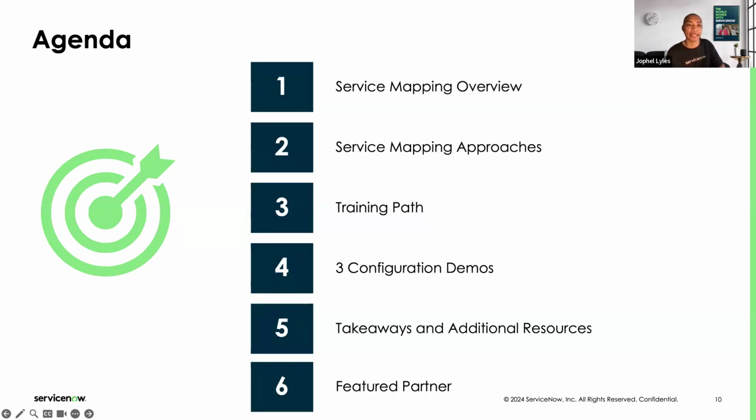And last but not least, we have our featured partner, RapDev, going to showcase their offerings and dive into their instance around specifically Service Mapping Plus, so we can get a deeper dive into that. This is going to be a great time to wait until the end of the call, because there's a lot of good stuff coming out of RapDev. I myself haven't seen a partner in our ecosystem with a higher CSAT score than them. I think they have like a 4.78. So definitely good things coming out of the RapDev team.